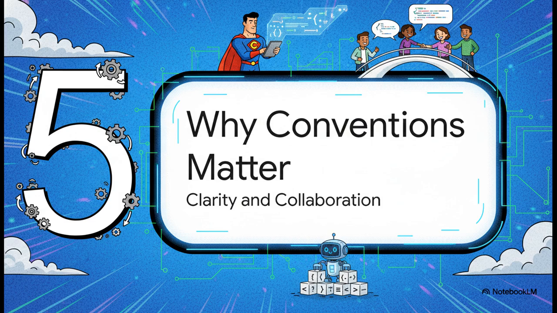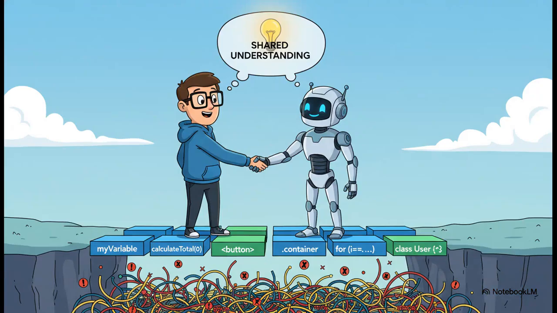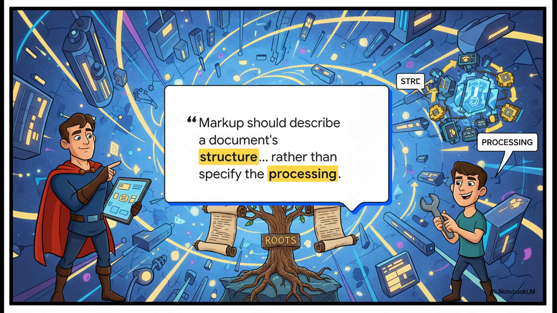All these tiny, nitpicky rules, but they are the absolute bedrock of the entire digital world. It really all boils down to this one single powerful idea. Whether we're talking about camel case or separating your code into different files, every single one of these rules is designed to do one thing: create clarity. It's about getting rid of confusion so that both people and computers know exactly what's going on. And this isn't a new idea. It's baked into the very foundation of the web.